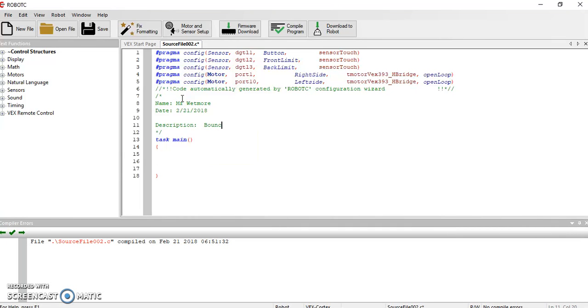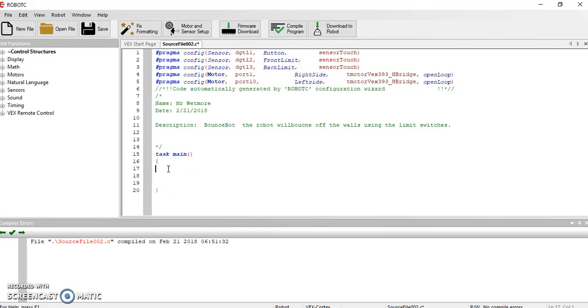I'm going to call this bounce bot because the robot is intended to bounce off the walls. And to do that, we're going to use the limit switches. Okay, there's a description. Now, down here, let's start writing a little bit of code.